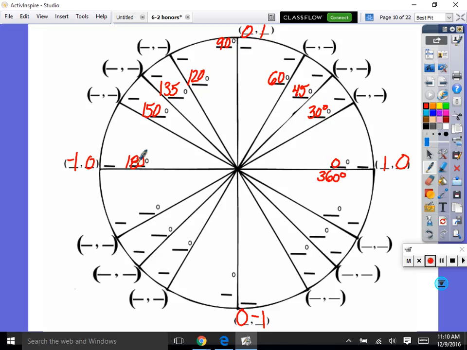I mean, pretty easy. Then I add 30, add 15, add 15, add 30. So same idea. So this is 210, 225, 240, and 270. Same thing, add 30, add 15, add 15, add 30. So we would have 300, 315, and 330, and then I'm back, add 30 at 360. So that's how I fill in the angles.